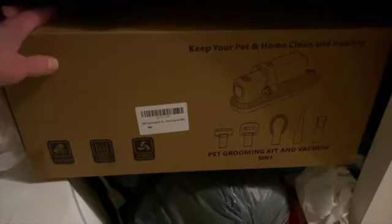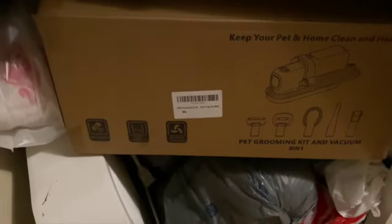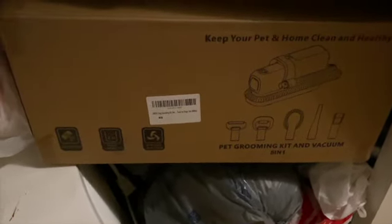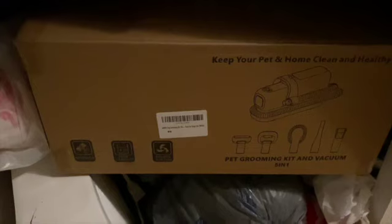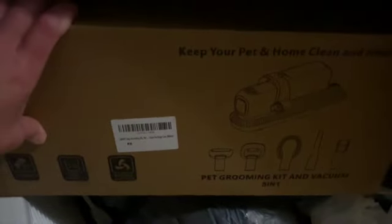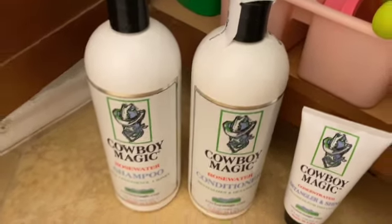The last thing is a grooming system I got off Amazon, hidden in the closet. I'm planning on attempting to do haircuts for the puppy after watching some YouTube videos. I already cut both my sons' hair, so we'll see how it goes. It's a special vacuum clipping set so the hair doesn't go everywhere. It had really good reviews, so I'll do another video on the first haircut.